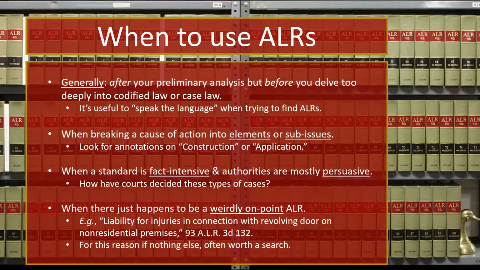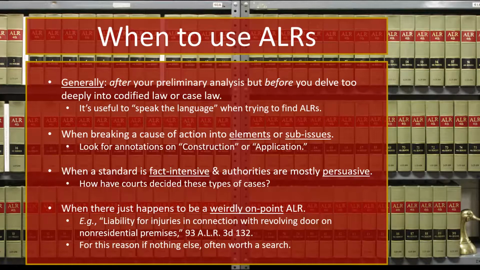The cases it will point you towards inside and outside of your jurisdiction, mandatory and persuasive alike, will ultimately save you just a ton of time. And the annotation will, in all likelihood, direct you towards some sources you never would have even found otherwise. So it's super helpful.